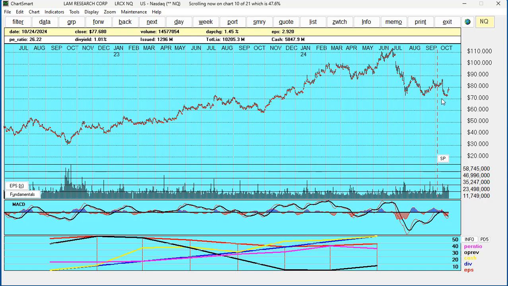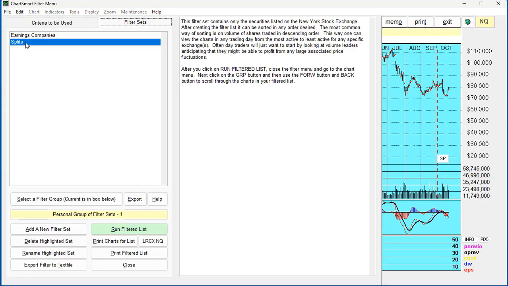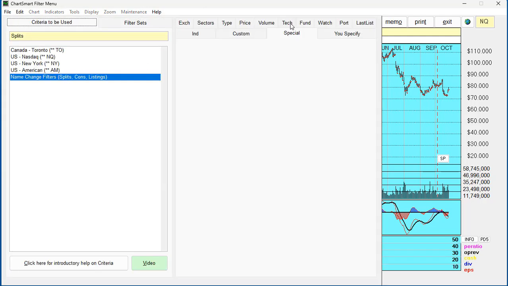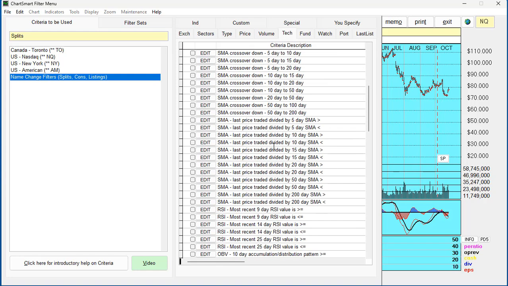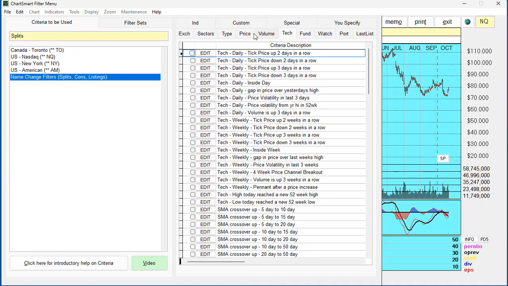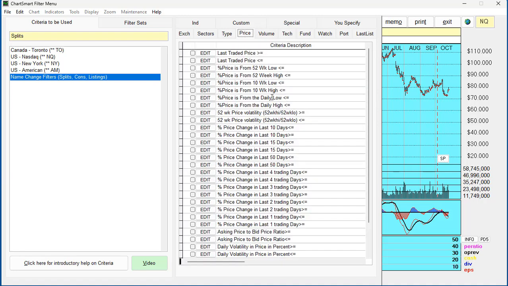Well, we have to remember that we did this split analysis about 5 months ago. So we could be saying, well, what happened to it in the last 5 months? And we could, for example, I don't know if we'll get any, but let's go to a technical screen and just say I want within the last, where's the price change? Yeah, price change, say in the last 10 weeks, that would be 2.5 months.